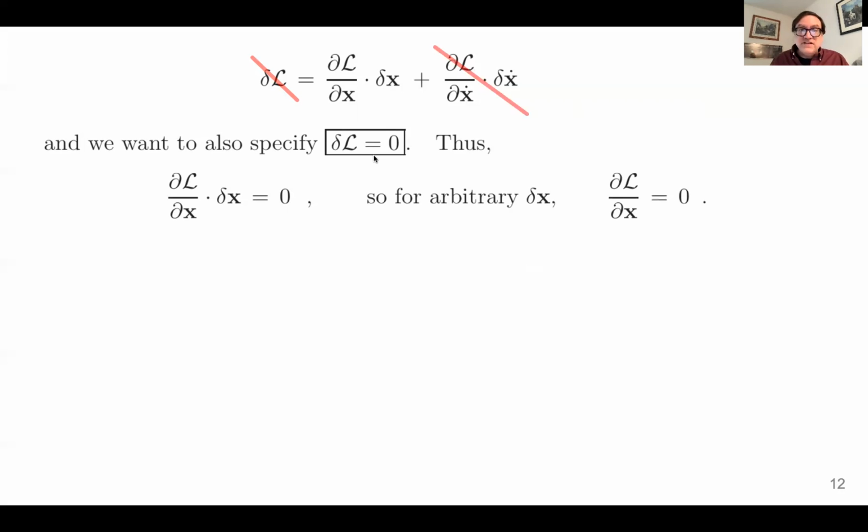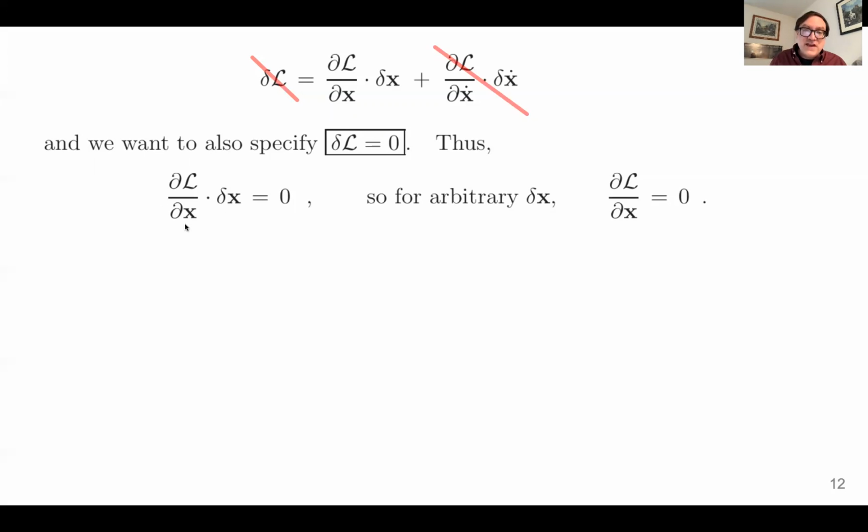So that means that the delta Lagrangian has to be 0. All right, now we've simplified it a lot. This one term equals 0, and we can even simplify it more. Again, going back to our thinking about waves and dispersion relations, this arbitrary displacement in space only makes sense to the problem if it's non-zero.